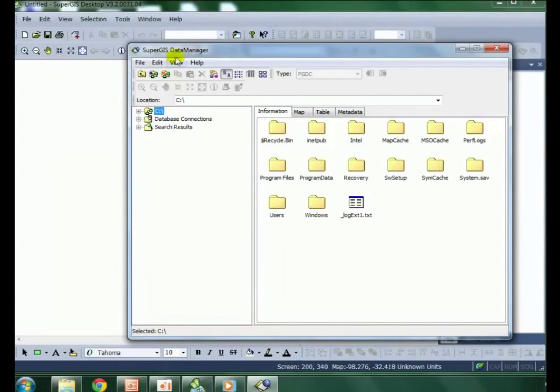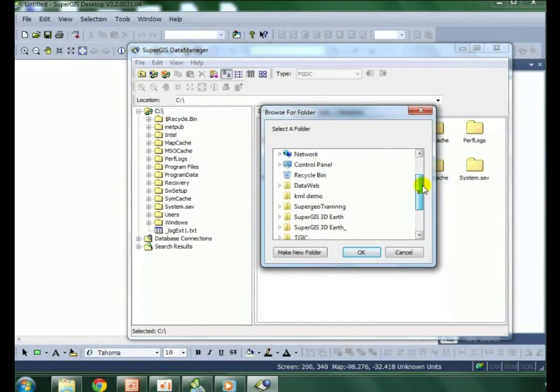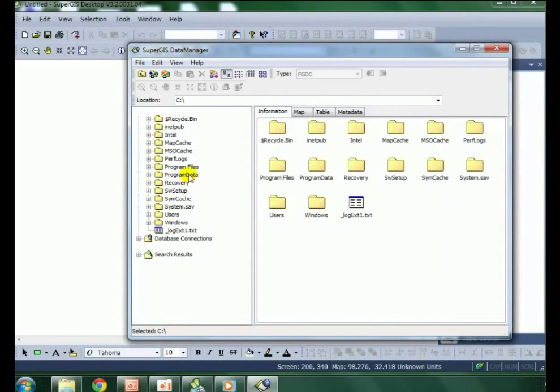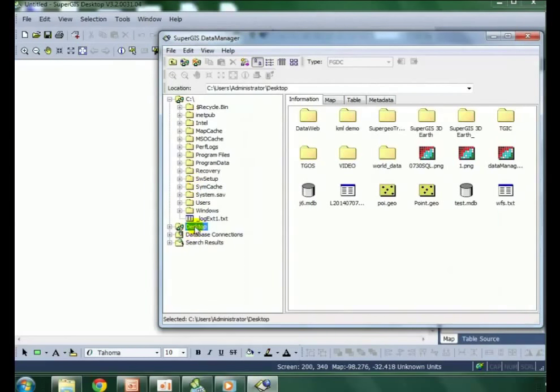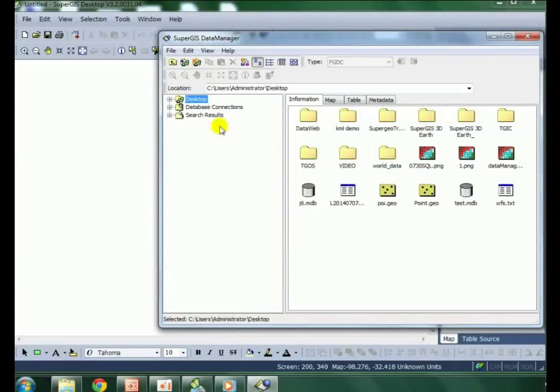It's an interface of the SuperJuice Data Manager. The left-hand side is a tree view structure folder browser, and the right-hand side is the data display window. And you can connect your commonly used folder to here. Just click Files and choose Connect Folder, and select the folder you want to add and click OK. So now you can see the folder is already added in, and if you want to disconnect a folder, just choose the folder firstly and use this button, Disconnect from Folder, and you can disconnect the folder.